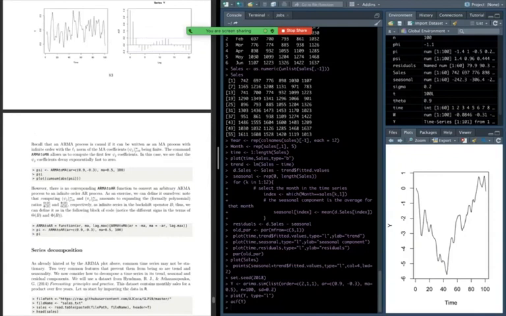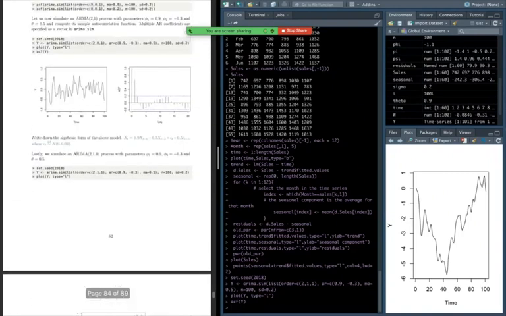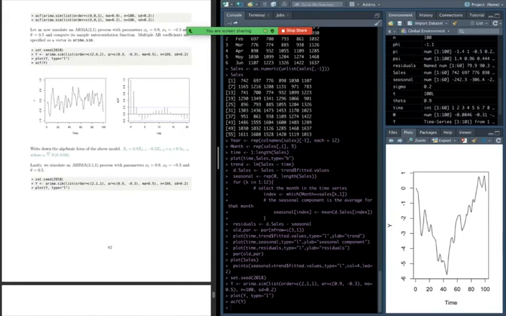What ARIMA function are you referring to? Just the arima.sim built-in function, which we use later on. Presumably, yes. So if we're doing some sort of integrated process, it feels like we need some sort of initial condition on the first difference. Do we just take that to be 0?